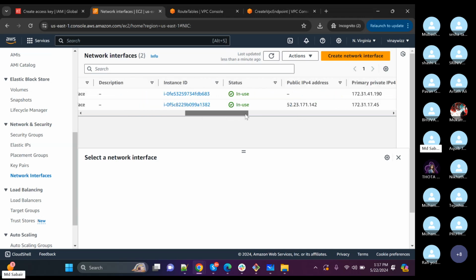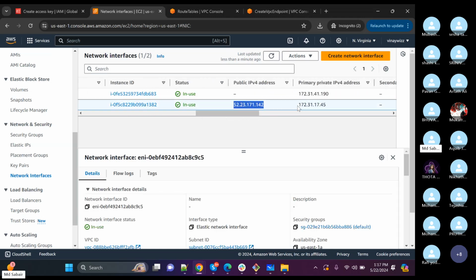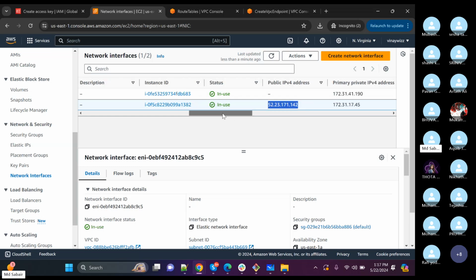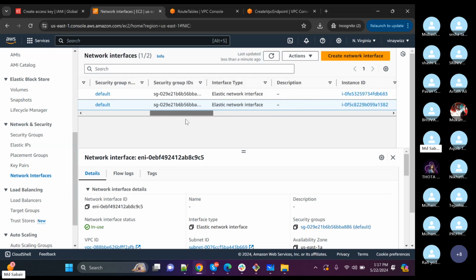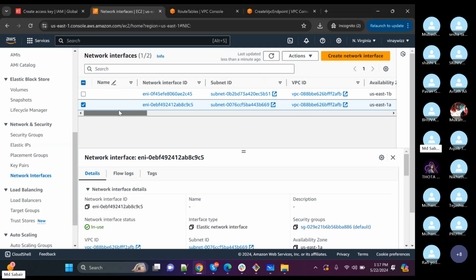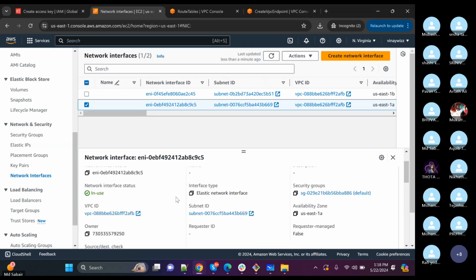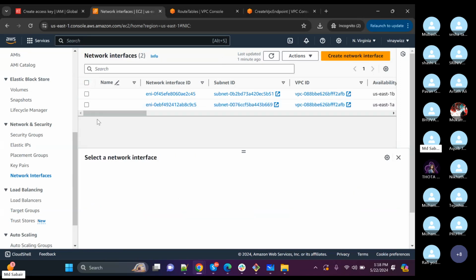If you see this public IP, this is my public EC2, this is my private EC2, means for every EC2 instance, we are getting one network interface created. This will help us with the configurations. I mean the IP, how many IPs can we attach? We can attach multiple IPs as well. Okay, so this network interface is getting created for every resource that we are creating.